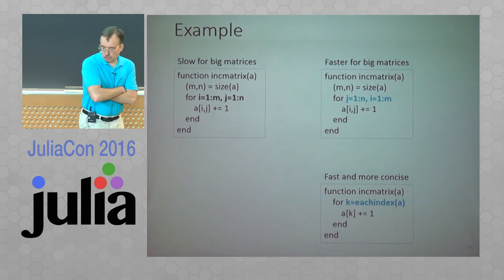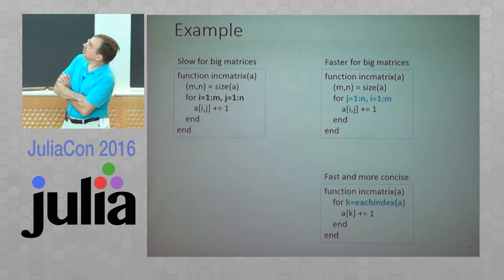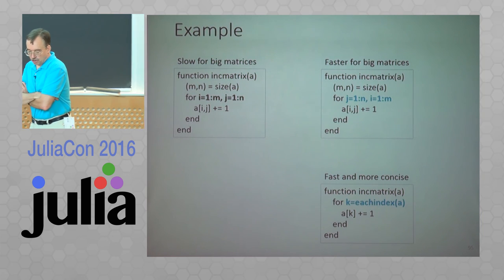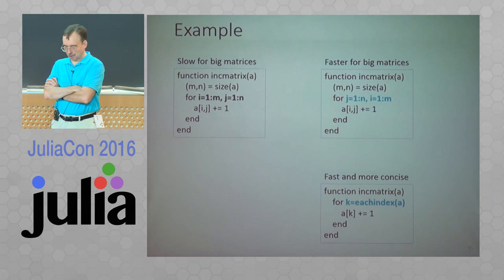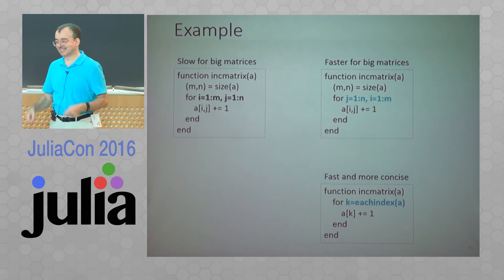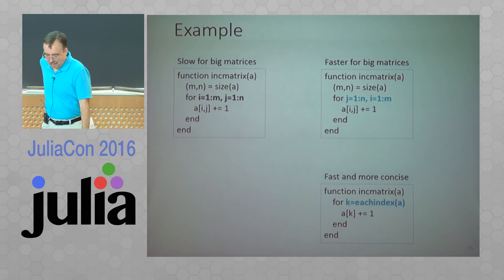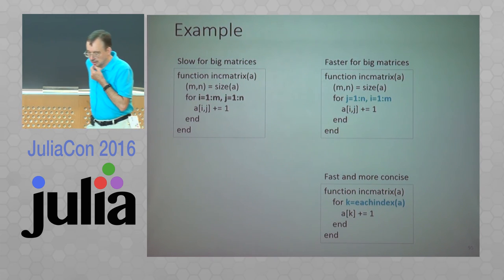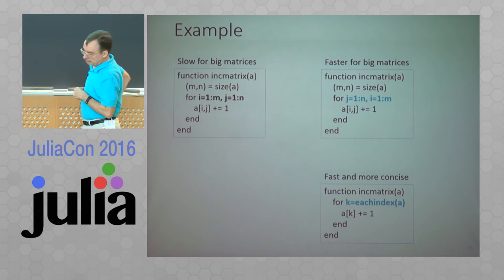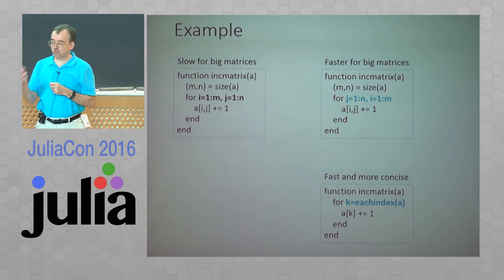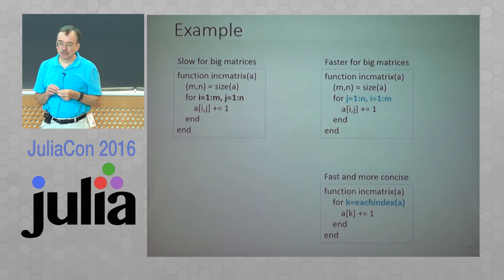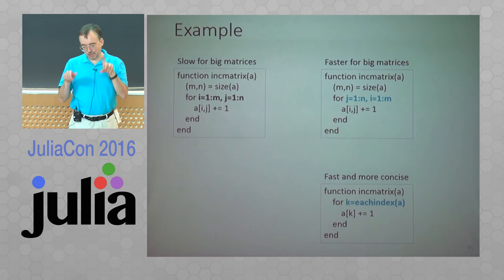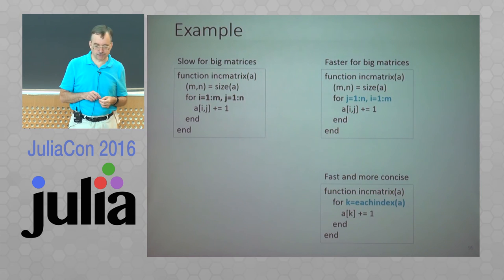So just a short example here. The example on the left increments the elements of a matrix the slow way. And the slow way is, well, gosh, it's tough if you're a C or C++ programmer, it's like force of habit. You always write the rightmost subscript as your innermost thing. But here you want the leftmost subscript to be the fast one. So the fix on the upper right, all I've done is swap the iteration order. The innermost loop wants to be over the leftmost subscript.